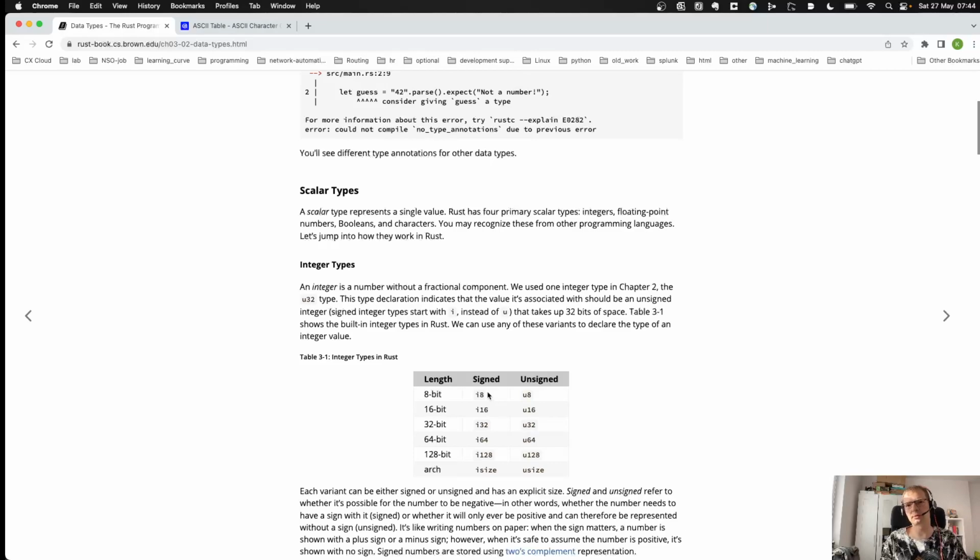Now, if you would like to calculate the signed one, it's a bit more involved because you have a couple of sides. And Rust is using two's complement for specifying the signed integers. I will not be going over how that works in this video.